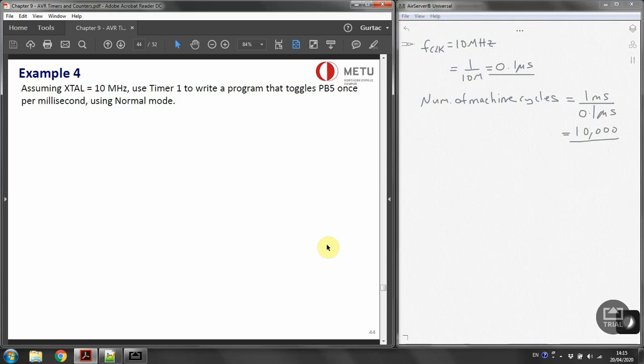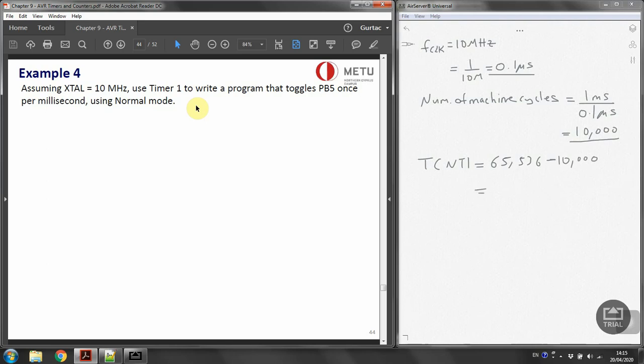Now, to load the TCNT1 in normal mode, as this is a 16-bit register, we have 65,536 minus the value that we have, which is 10,000 for the number of machine cycles.